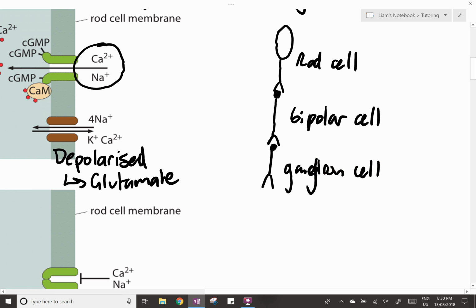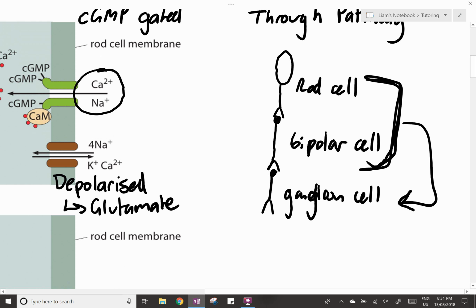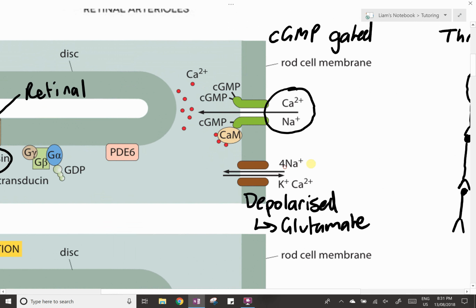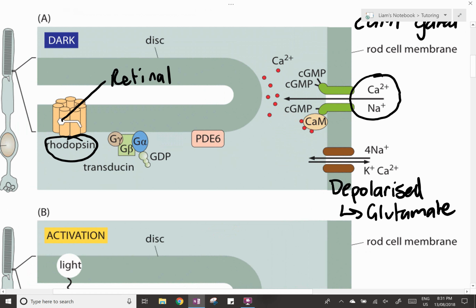Ganglion cell. The ganglion cell is what will eventually fire the action potential that goes into the brain and tells it it's a signal. So basically the rod is sending signals to the bipolar, and the bipolar is sending signals to the ganglion. And all of these processes are basically saying whether this cell should fire an action potential or not. So that's just branching away. We'll come back to this concept in a second. I'd like to keep going with this for now though. Okay, so that's our dark state.